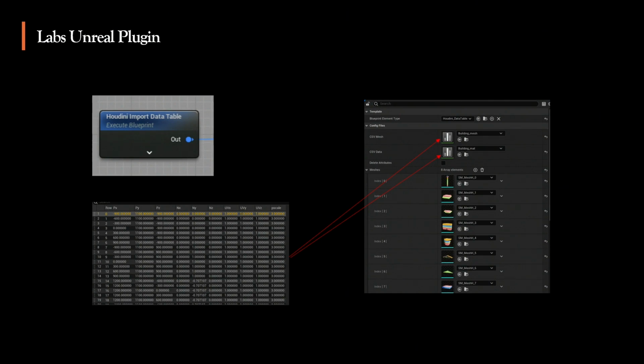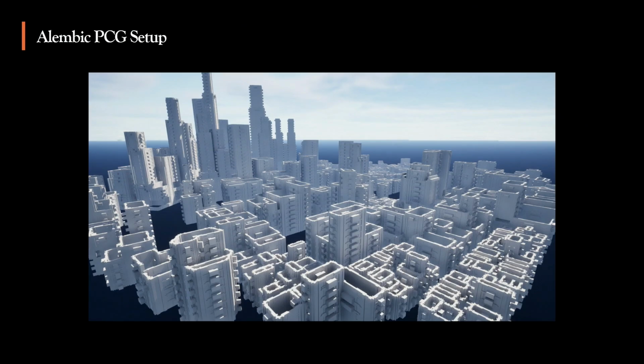I also wanted to mention an alternative workflow, which is not necessarily a tool on the Houdini side, but just a different way of doing it by exporting Alembic. You could do PCG export as a CSV file into Unreal. You can read that. That's what the previous workflow is. It will run into some performance issues if the point cloud size is too big. Our team found that if you use the Alembic format, it will be more performant, currently, for cases of a huge number of instances.